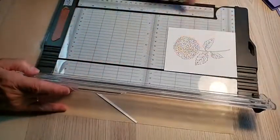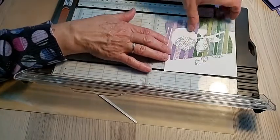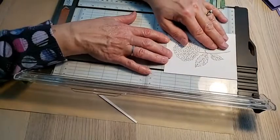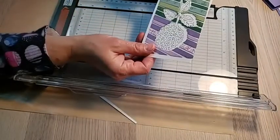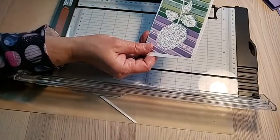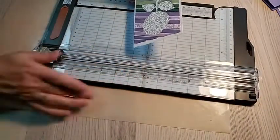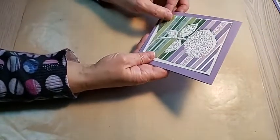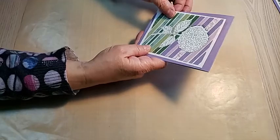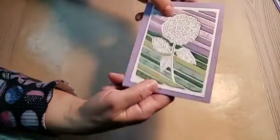Now this is going to be a little crooked. But if I line it up here, I think we'll be fine. And I'm going to check it every step of the way. That's good enough. Unless I send it to one of you, you may not even notice it's crooked. All right, and here are these, and I think we're done. I'm going to line this up and line this up and see how we did. I'll show you. There. Isn't that pretty? I like it.